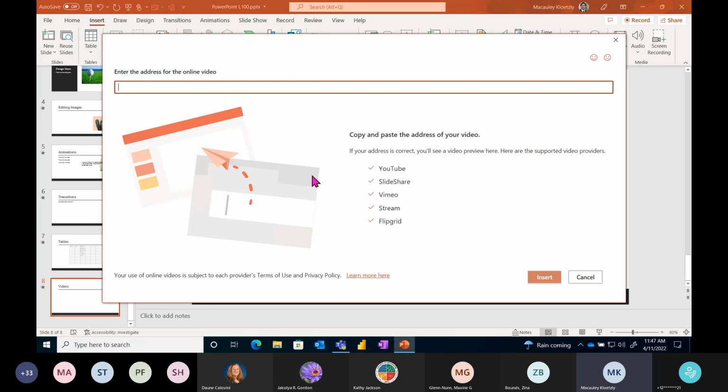I will say this, do this as a last measure if you have to. You can insert a link to a YouTube video here, but what it's doing is just embedding that video into your PowerPoint, but it still relies on an internet connection. If you don't have access to internet for some reason, or the internet that you are connected to isn't the best, then the video may be laggy or it may not work properly. This is definitely something to keep in mind if you are choosing to insert an online video.